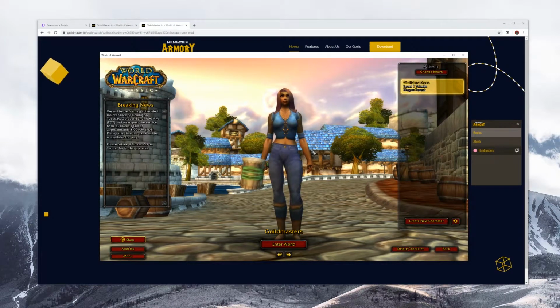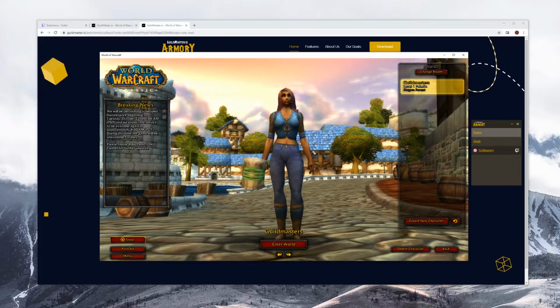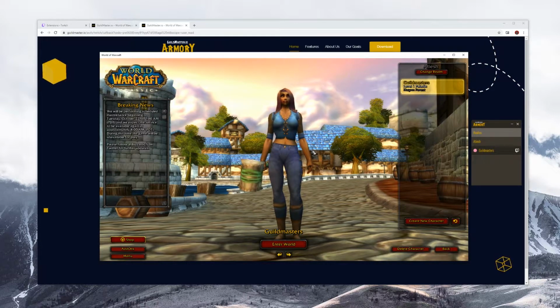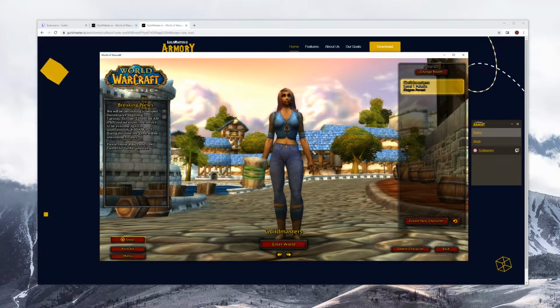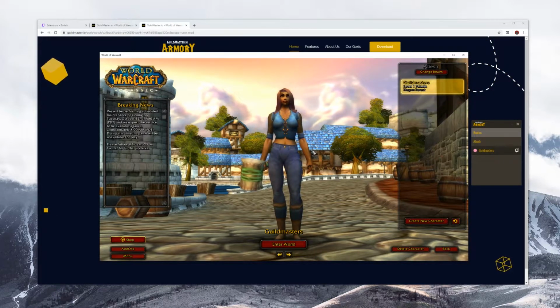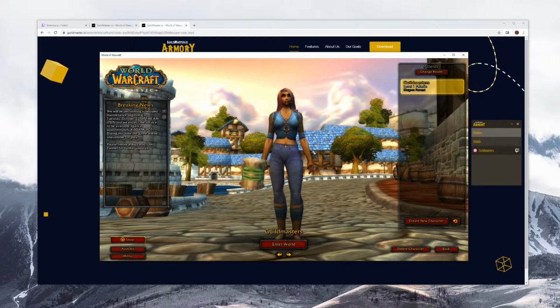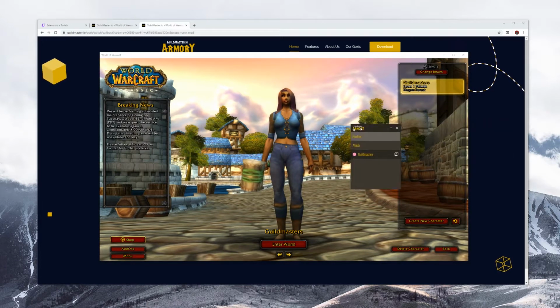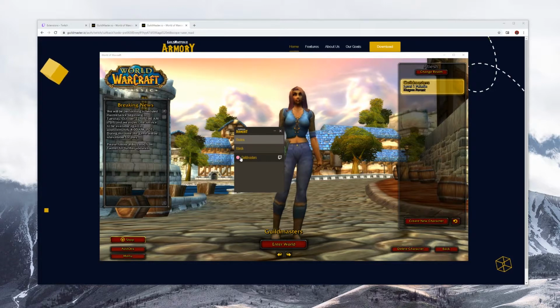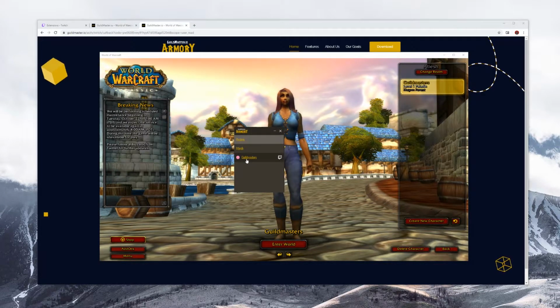When the user logs out, the data is synchronized with the Armory client, and then the Armory client calls home and pushes the necessary data needed to populate the Twitch panel extension. This data includes gear information and stats. As you can see here in the Armory client, we now have a new realm and a new character.